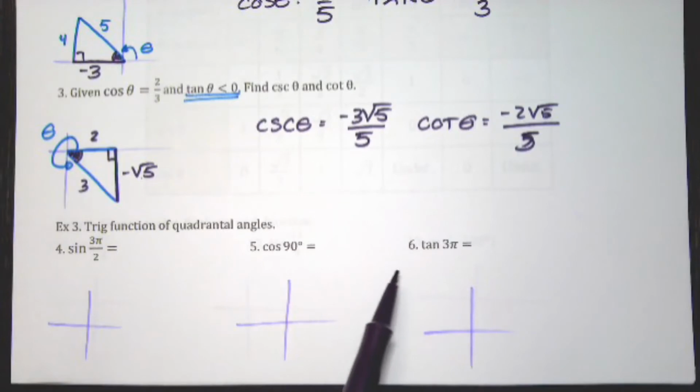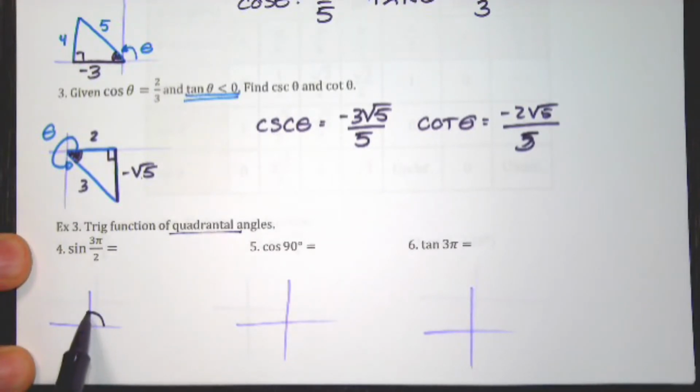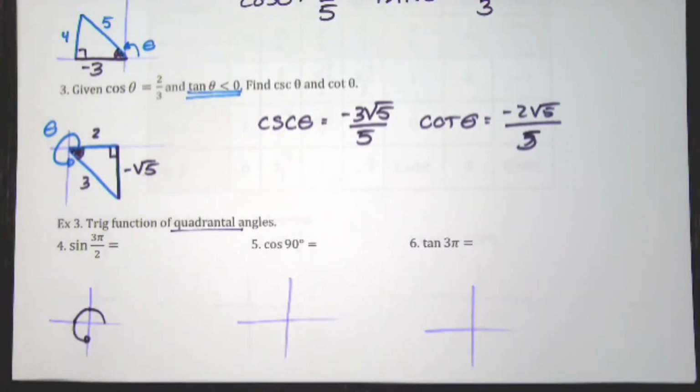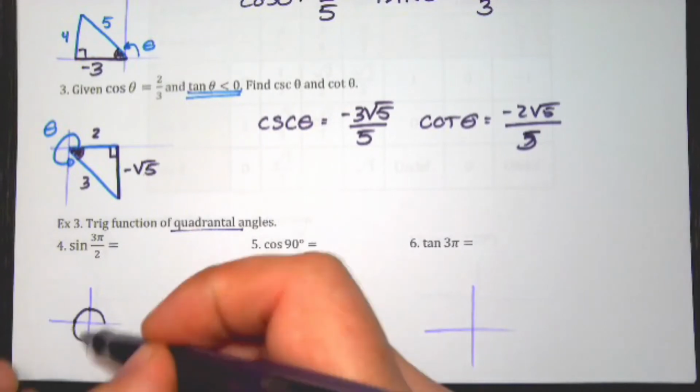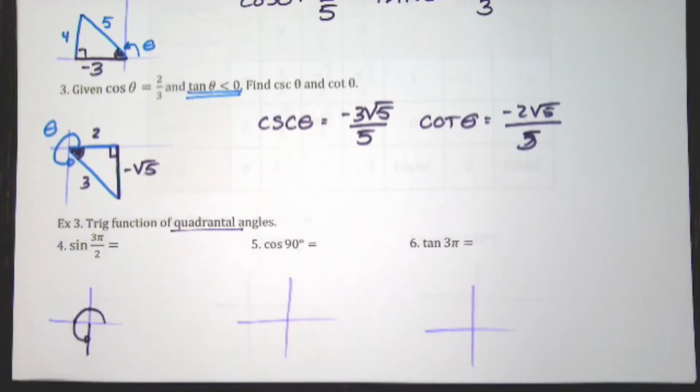But just a couple functions about our quadrantal angles, and those are the angles on the axes, so along the x-axis or along the y-axis. So 3 pi over 2, well, there's pi over 2, 2 pi over 2, here is our 3 pi over 2. And if we're dealing with sine here, we see we haven't gone to the left or right at all, right? So cosine doesn't exist, but the sine here is everything, right? If that's going to be our terminal angle. So we know our sine there is -1.